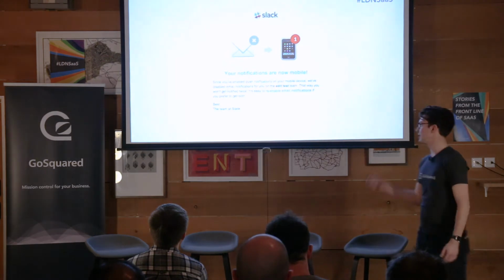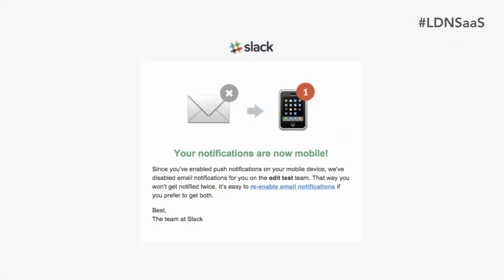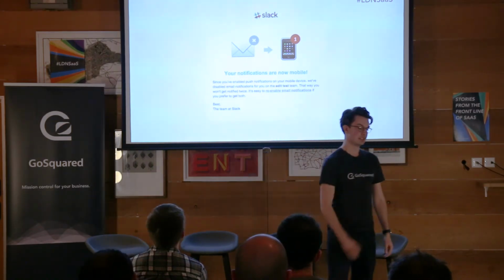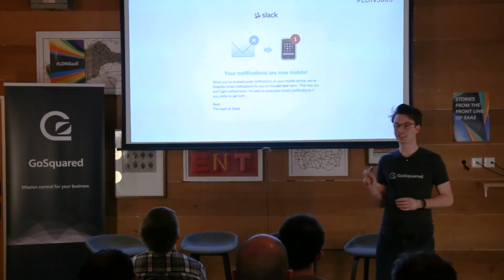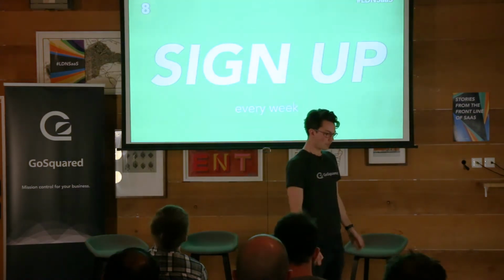Another good example, I know I already talked about Slack, but it's just really nice. They send you a nice little email like, oh, why am I not getting email notifications anymore? Oh, it's because I downloaded the app. And they make the assumption that you're going to prefer getting those notifications on the mobile app. It's just another really nice, slick, tiny little detail that makes the whole experience and the onboarding easier.